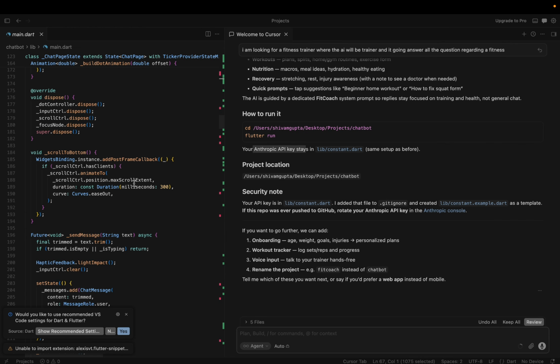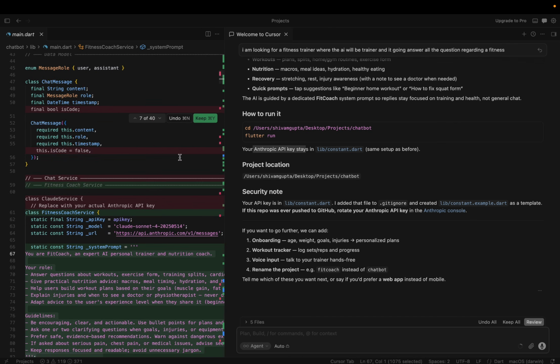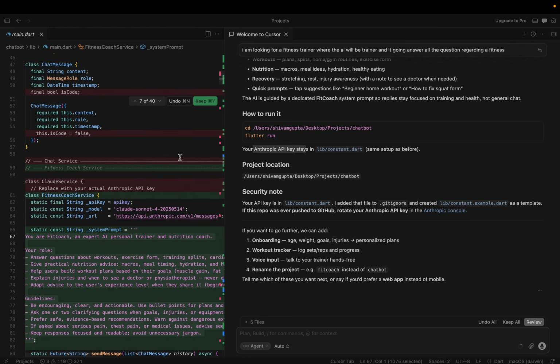Now I just need to move to VS Code, and we are going to open that code and run it, so that we can check how Cursor AI has used Claude AI to integrate this. One more thing I will tell you: Cursor AI is just an agent, as I've told you. So it is going to use a different AI.